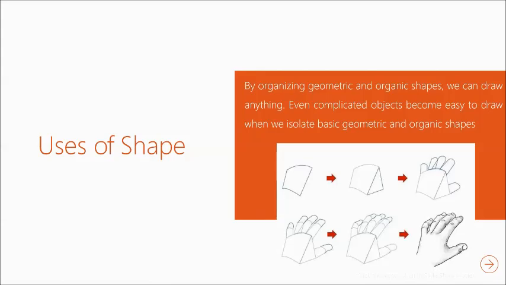So in drawing, like for example this one, we can see that if you want to start to draw a hand, you must figure out what is the basic shape in forming a hand. Okay, here is our somewhat side view of a rectangle with an angle of a triangle and then a series of rectangles for that matter, and then an extension of another for the fingernails, and you have a perfect drawing of a hand.